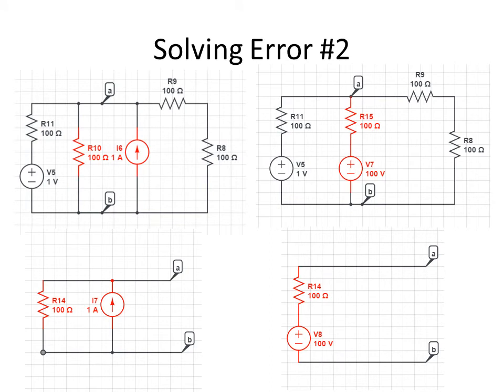Here's the correct source transformation. The nodes are still connected, and both the original and the final circuit are the same with respect to nodes A and B. Now, one final note before we end. I connected the resistor to node A and the new source to node B. However, you could flip their positions and it would make no difference. Try doing that yourself and prove that the order of the 2 components makes no difference with respect to nodes A and B.